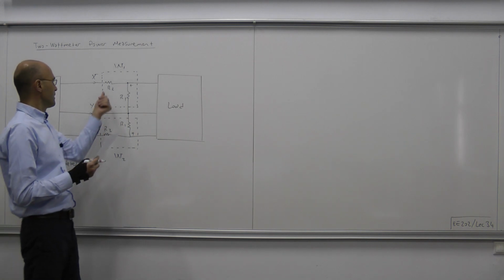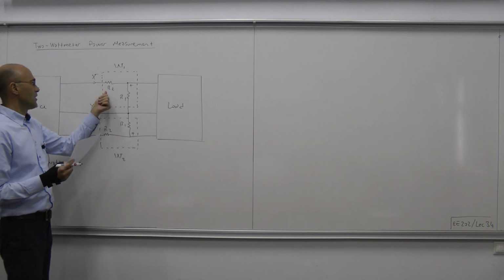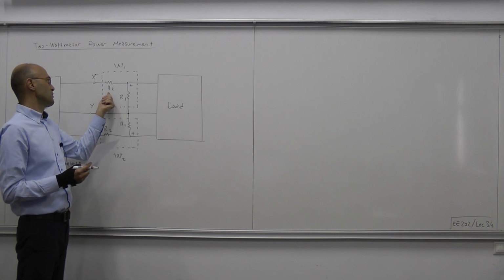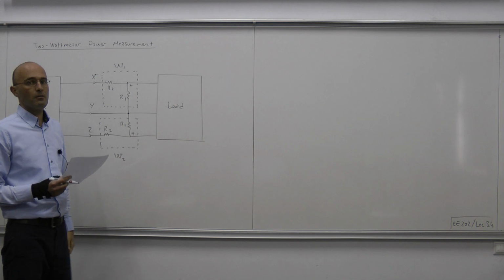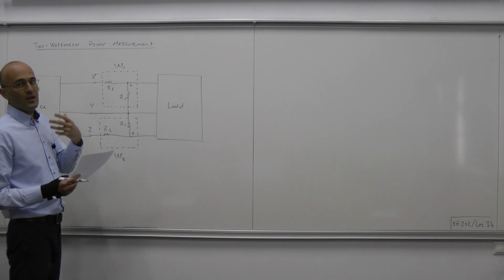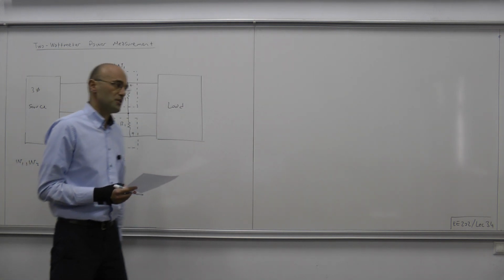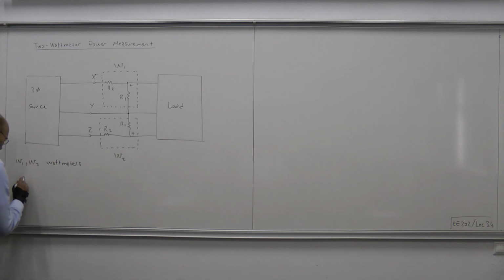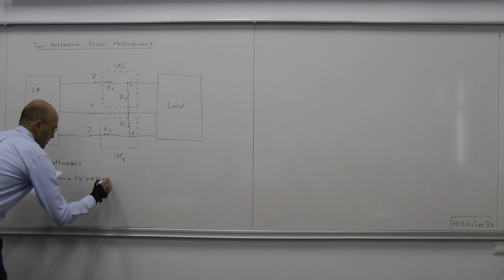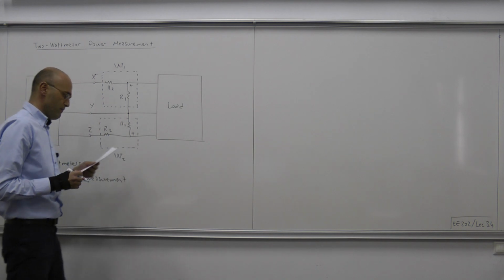These resistances are such that R2 is very tiny, so we can approximate it as a short circuit, and R1 is very large. We can approximate it with an open circuit. So what I'm trying to say is the measurement is not disturbing the normal operation of the system. R1 is nearly open circuit and R2 is nearly short circuit. Hence, measurement does not affect the system.